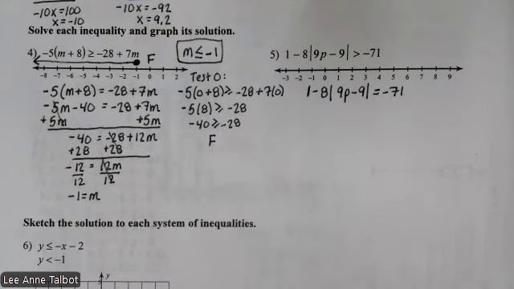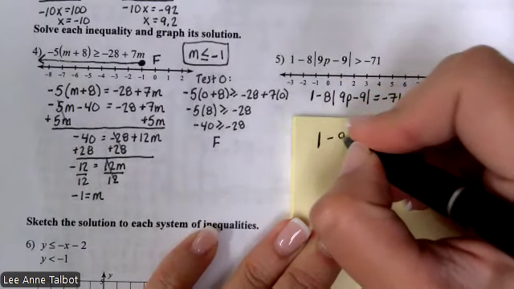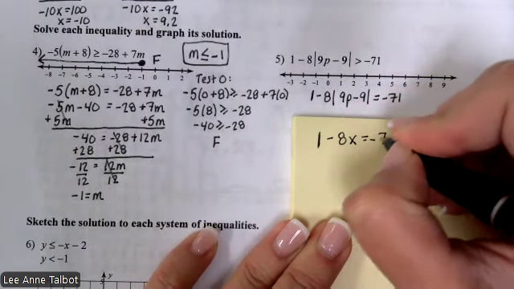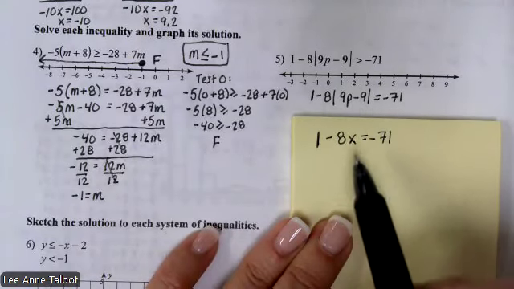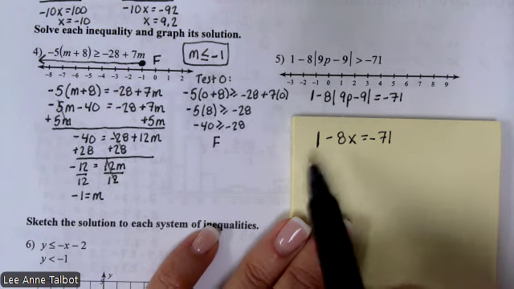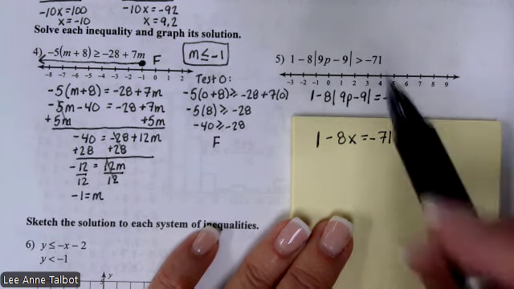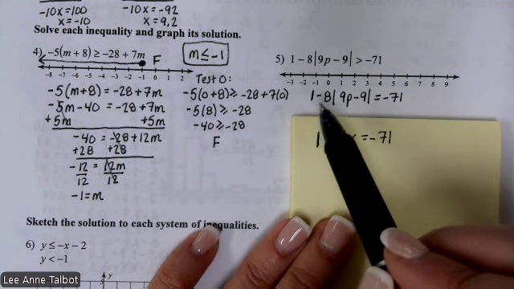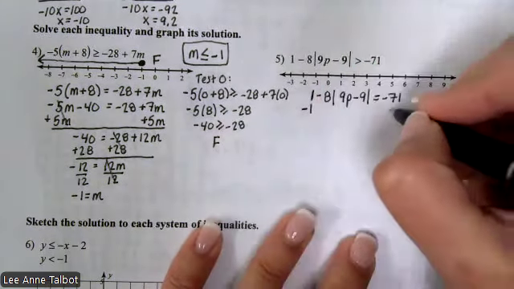Okay. Now this one is spicy. But I want to appeal to your sense of algebra real quick. Pretend that the problem is this. So I just took this absolute value stuff and I put an X there. What would I do first in this problem? Subtract 1 from both sides. So what I want to make sure that you do is not do 1 minus 8. That is not correct order of operations. -1.